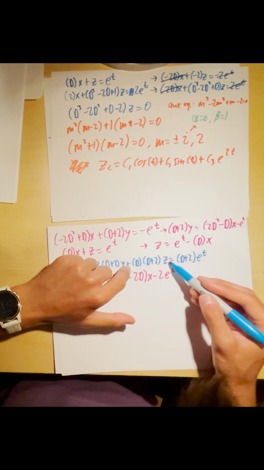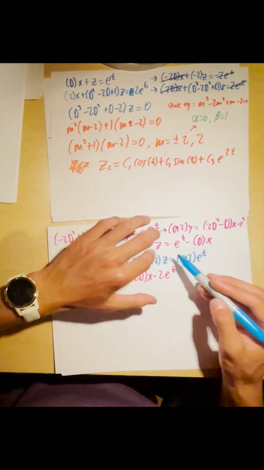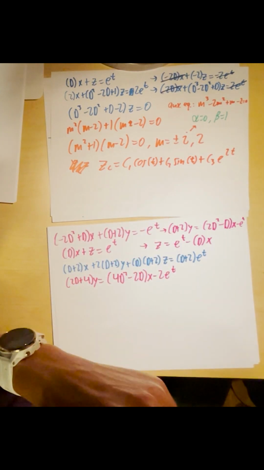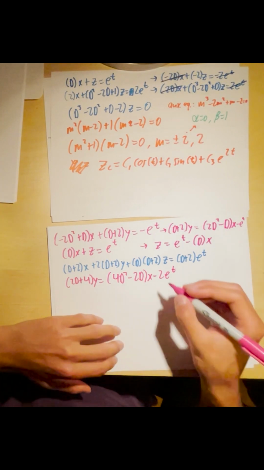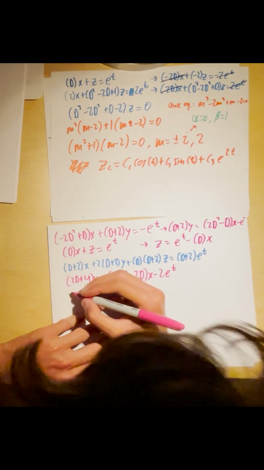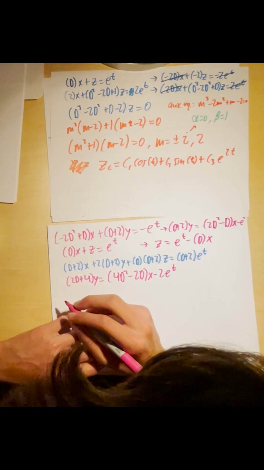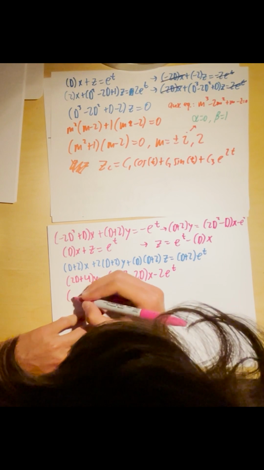Now we have to do the same thing for z. So what's in front of the z here is a d and a d plus 2. So I'm going to plug those in to what we have for z above, up here. And so that'll be d squared plus 2d.